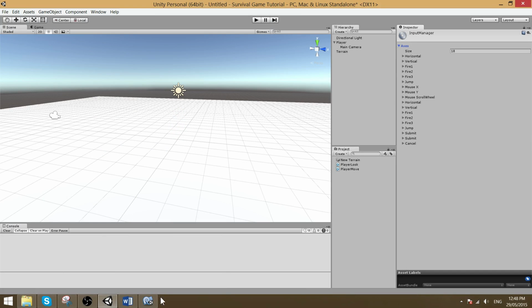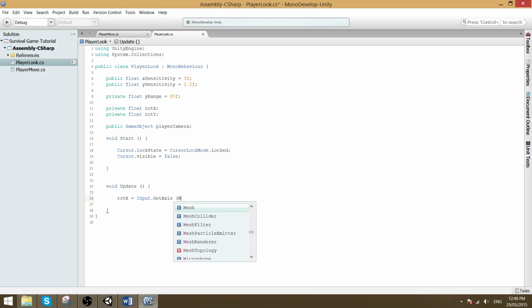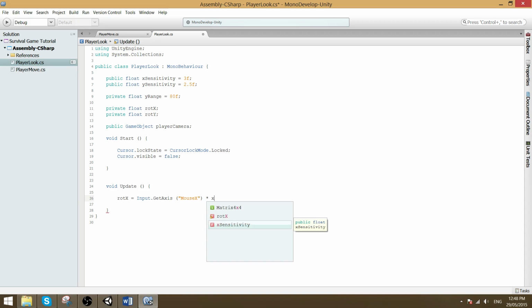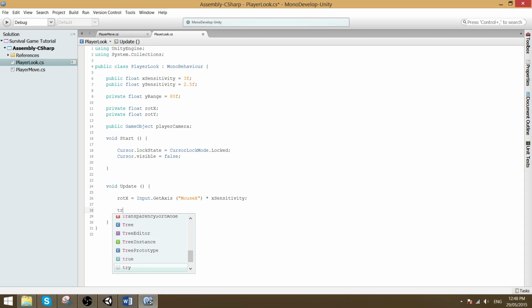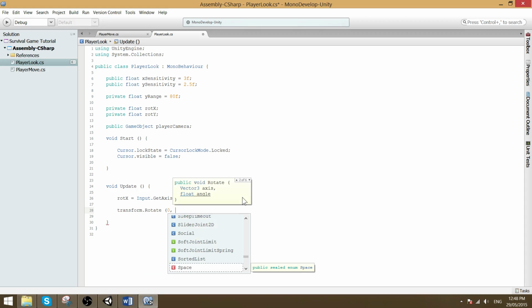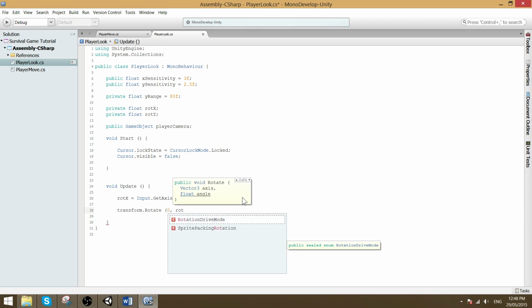That's Mouse X. Input.GetAxis Mouse X times, forgot to close it, times X sensitivity. And also transform.Rotate 0, rotation X and 0.